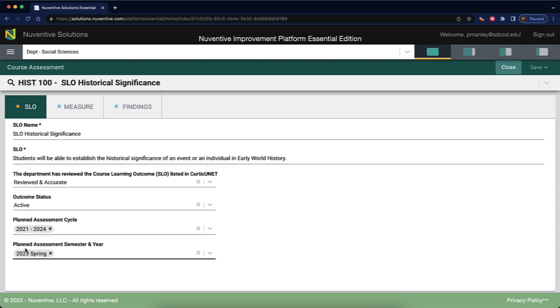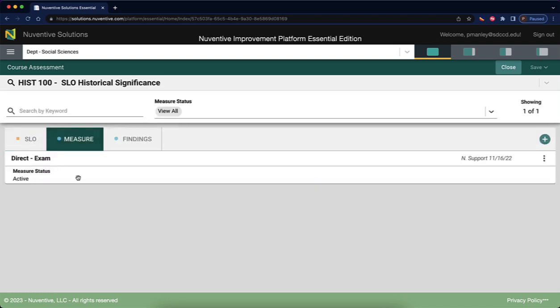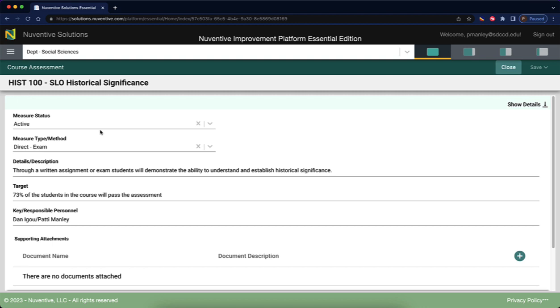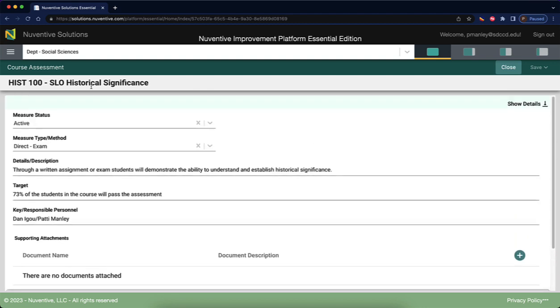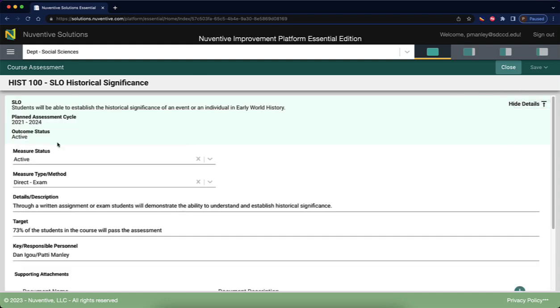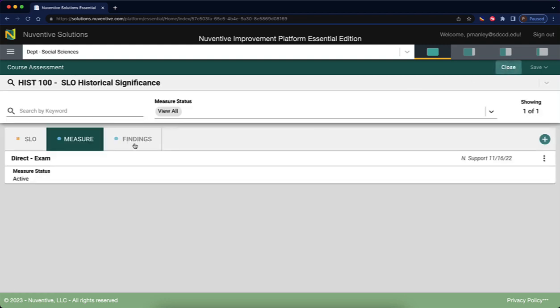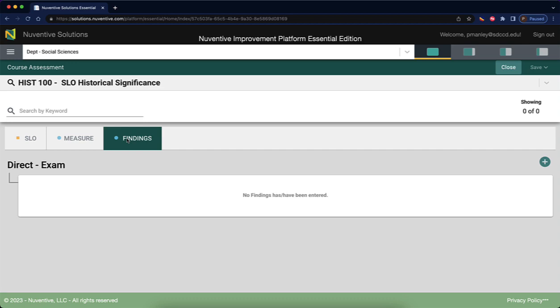This is the very first thing you should do when you get into Nuventive. Add my measures. Remember, same thing, you can double click or use the ellipsis. I have all my measures here ready to go. I can click Show Details to tell me everything about that outcome. I can close it. So I've created my measures, and then I can add my findings and action plan.